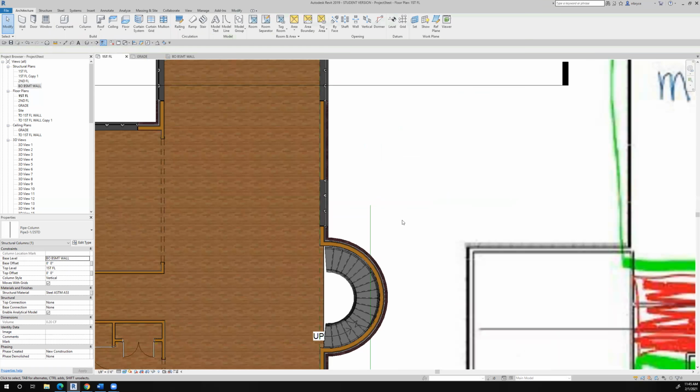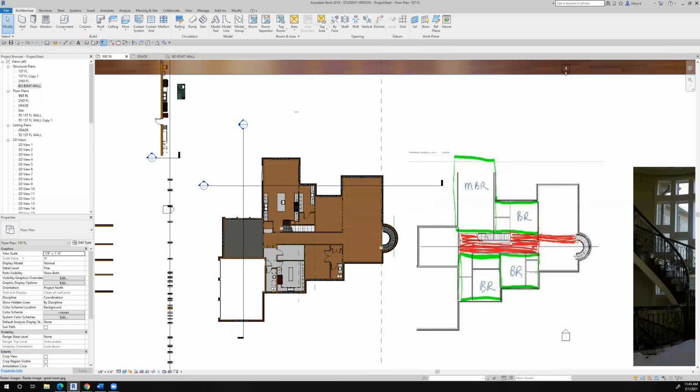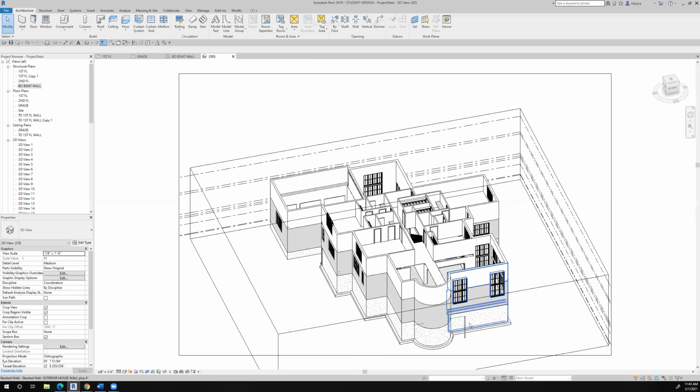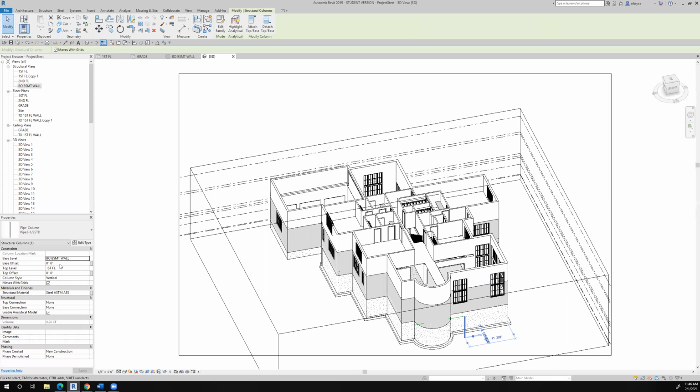Huh. Okay, so let's look in 3D and see what's going on here. That column goes up to the, well, maybe it didn't change. Yeah. Let's change this to the top of the first floor wall. That's better. Now when I go back, I should be able to see it.